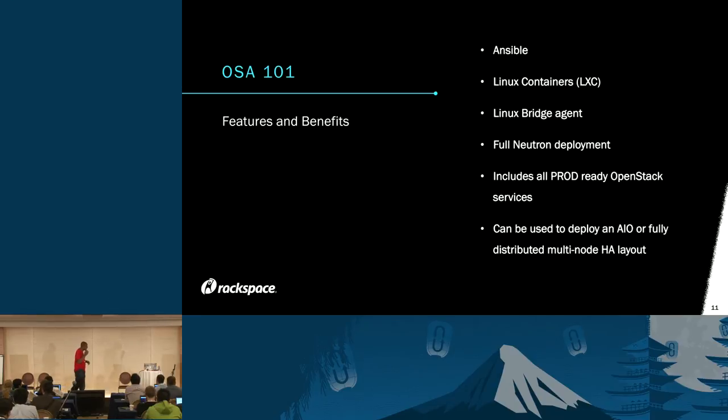And the thing about OSA is, as I mentioned before, you can deploy it as an all-in-one. You can deploy it as a fully distributed build for your enterprise, 1,000 nodes, 10 nodes, 20 nodes, 100 nodes, it doesn't matter. OSA is just that flexible, right? So you can go in either direction with it. And that's what I like about it, right? Because if you use it as an all-in-one on your machine in VirtualBox, the same thing you use there is the same thing you can use to deploy it in your data center. There is no difference other than changing some configuration files.